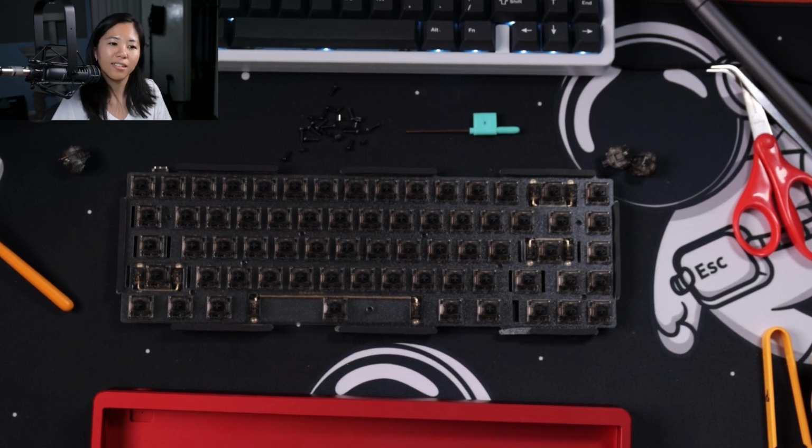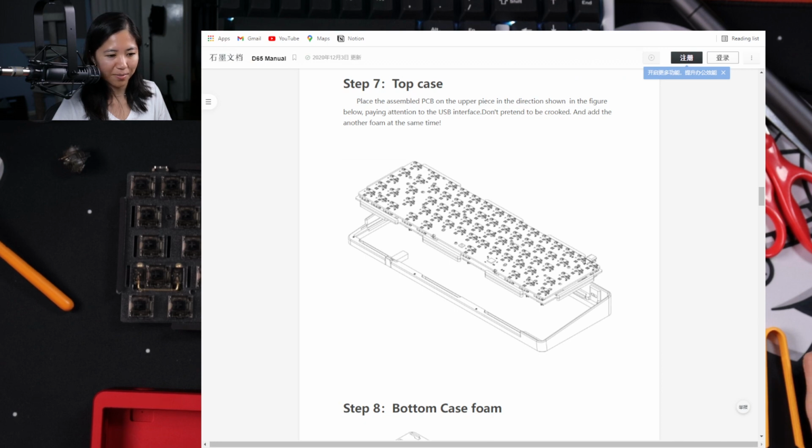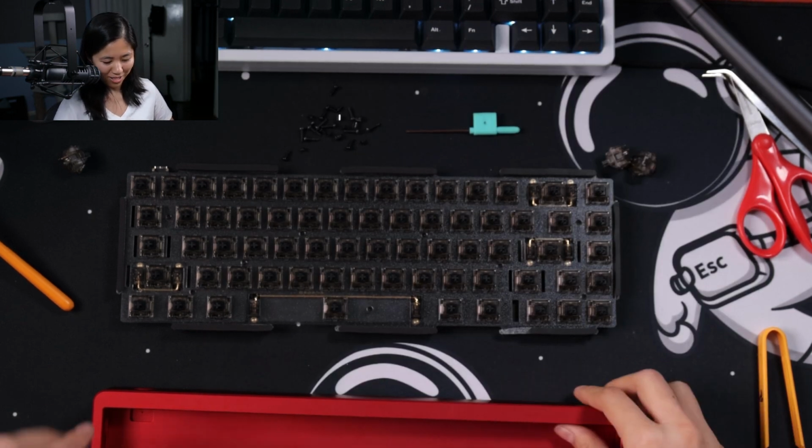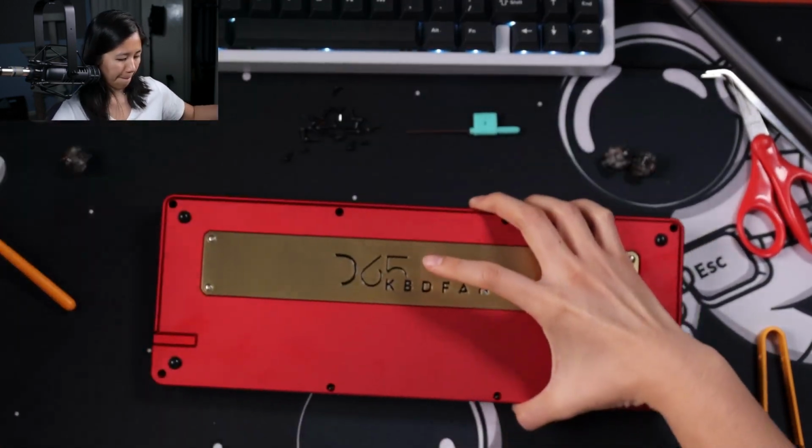Switches are in. What is next? The top case. Okay, this is hilarious. I have to show you these instructions. It says the top case. But if you really look, it says place the assembled PCB on the upper piece in the direction shown in the figure, paying attention to the USB interface. Don't pretend to be crooked. Okay, before I do that, I have to take apart this case.